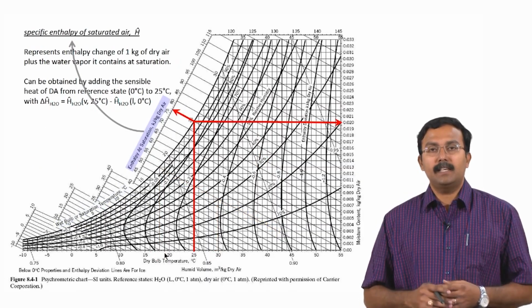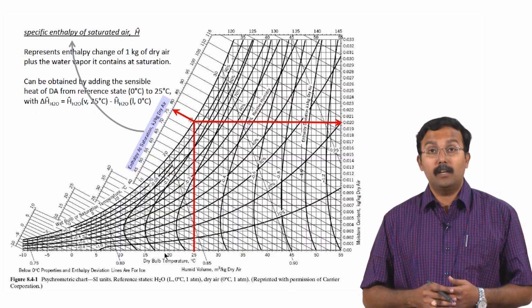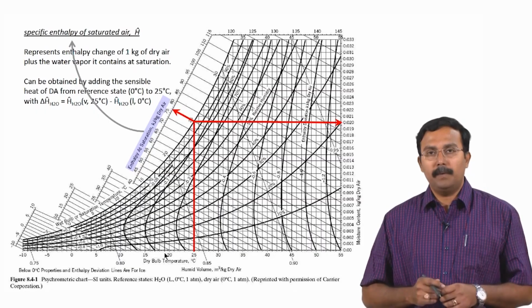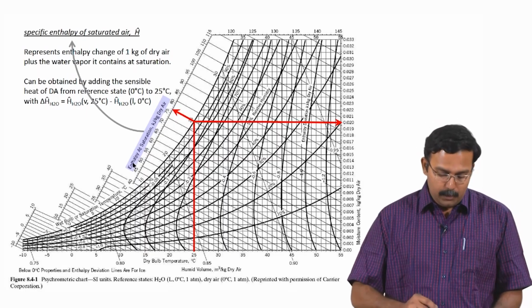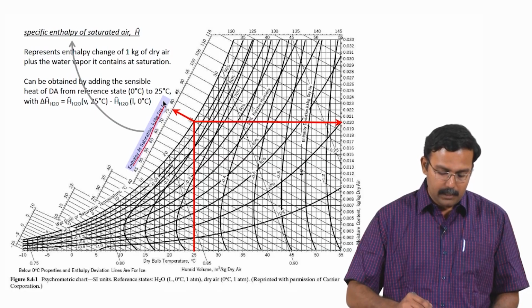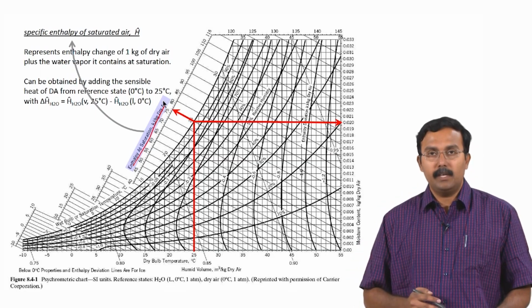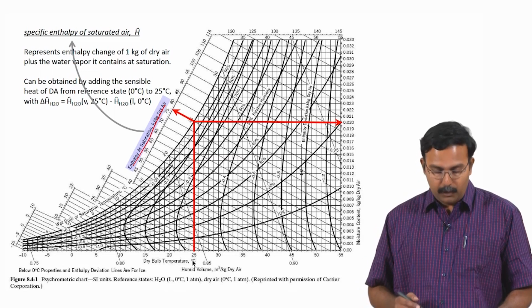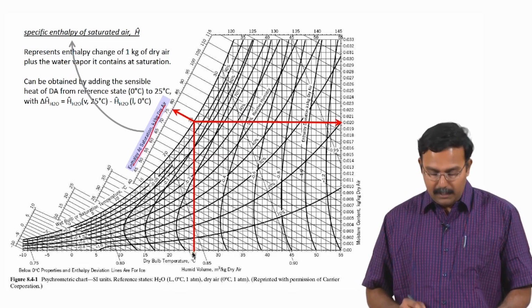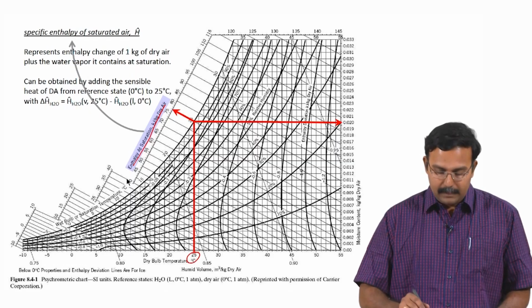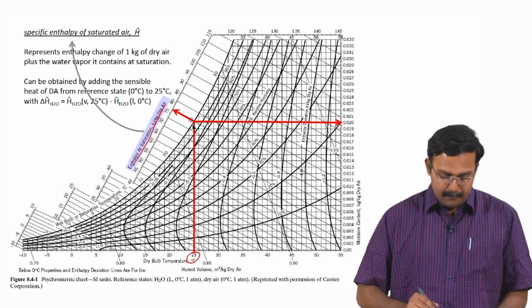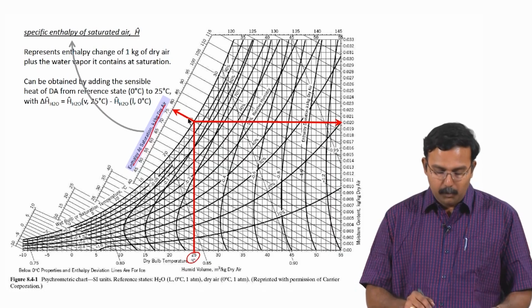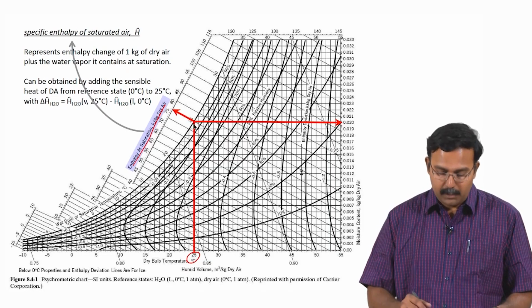Since these psychrometric charts have to be used for performing energy balance calculations, enthalpy values can also be obtained from here. So for saturated air, you can get enthalpy values directly. You see that there is enthalpy at saturation listed here, and you can calculate the enthalpy at saturation from these graphs. So for 25 degrees Celsius saturated air, all you do is identify the point on the x axis, go all the way to the saturation curve, which is the 100% relative humidity curve which you see at the end, and identify what would be the specific enthalpy for this saturated air.